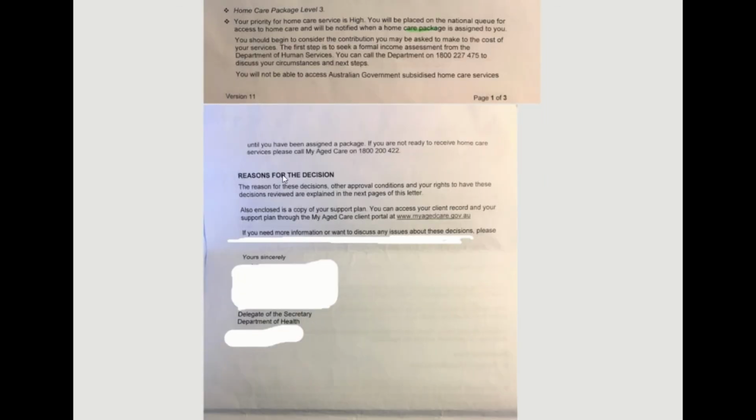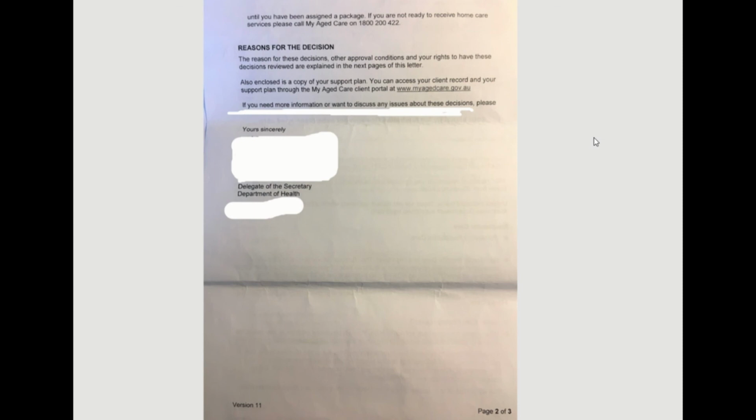And then it tells you the reasons why we assessed you to be a package level 3 instead of, say, a package level 2 or a package level 4. And then on page 3, which I haven't included in this letter, is a letter that says this patient has this and this condition, he can't do this, this, and this. So it just writes out a report of why they assessed you to be the level that they did.